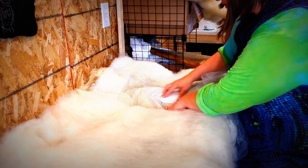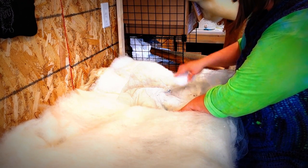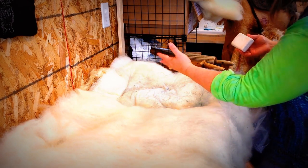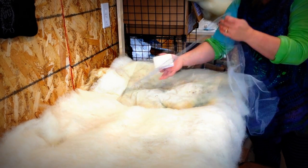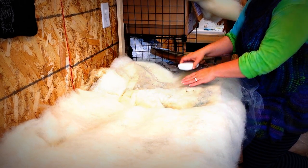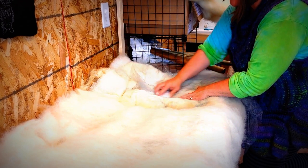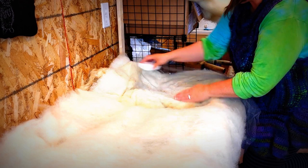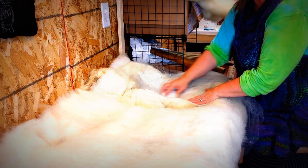I like to use this stuff because it kind of acts as a grater for my barb soap. You'll notice I always felt barehanded because I love the feel of it. But some people who are not using olive oil soap might choose to wear gloves or put down bubble wrap so that their hands don't get dry. My hands never get dry because I'm using my soap, which is also available in my wool Etsy shop, which I will put a link to.